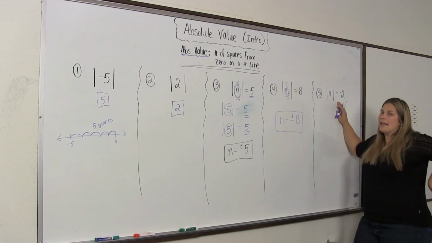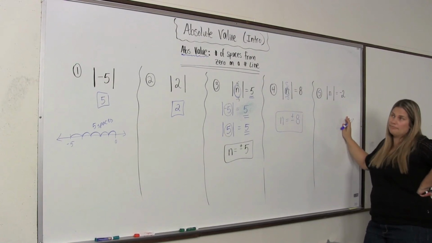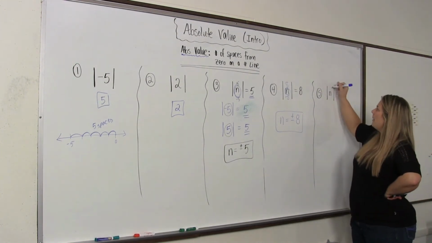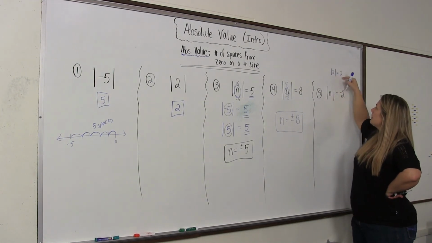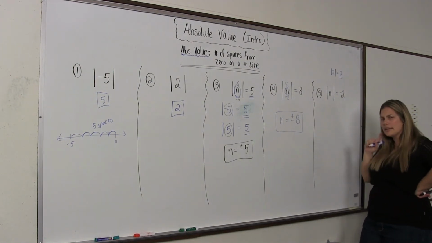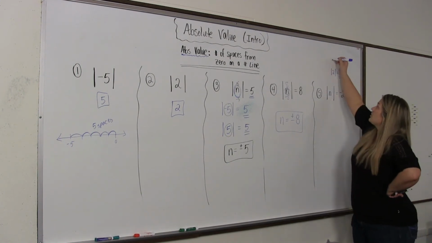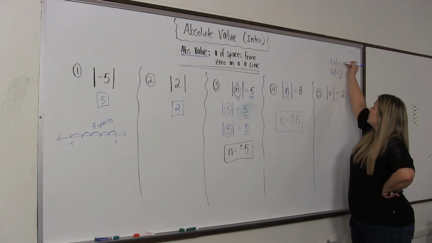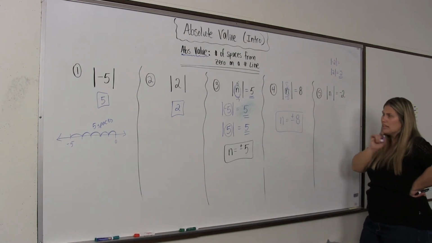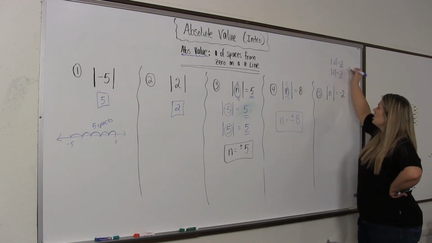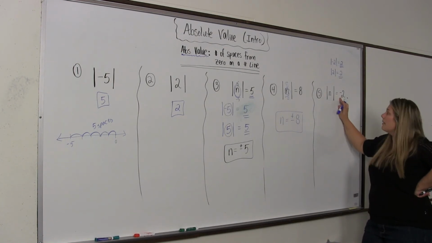Well, so what if I asked the absolute value of something should get me a -2? Well, most people would say, okay, how about a 2? Well, the absolute value of 2 gets me a +2. That's not what it's asking me for here. It's asking me for a negative. So let's try the absolute value of -2. Well, hang on a second. The absolute value of -2 is still 2. That's still not getting me what I actually want.